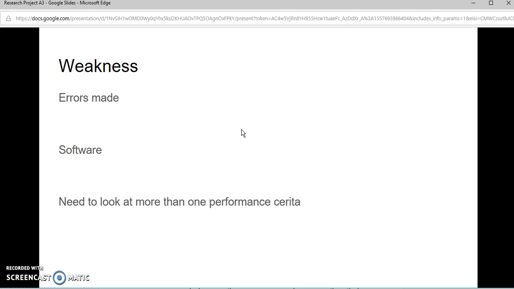Secondly, it would be the software. The software, as I said, we used was Dartfish. The way it was laid out made it very hard to see the video due to the tagging control and the key buttons having the majority of the space on the screen. There were also other things, like the file you had to look through to find the video, that also took up some space. This meant it was hard to see the player on the pitch, so when something happened like a shot, it was hard to place who it was.